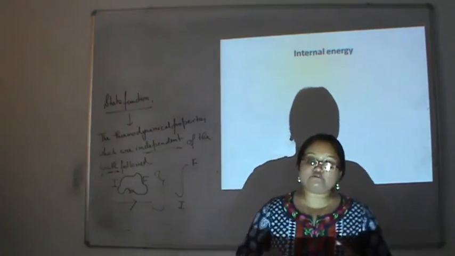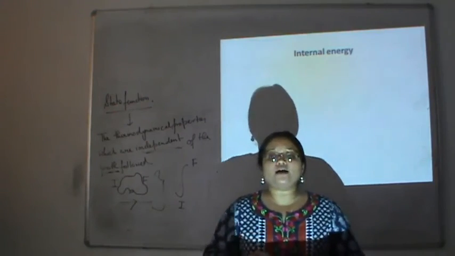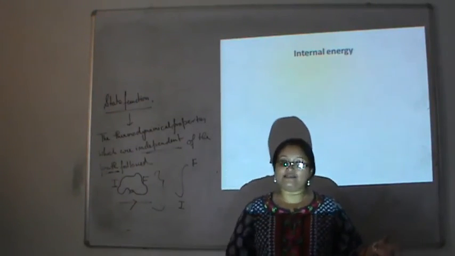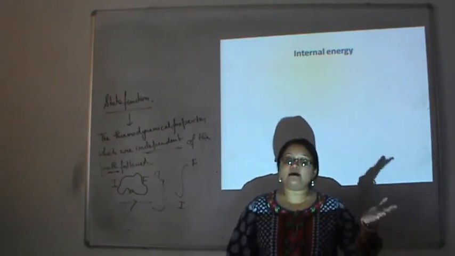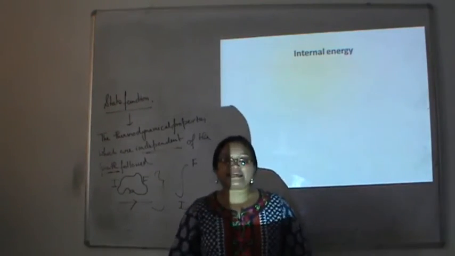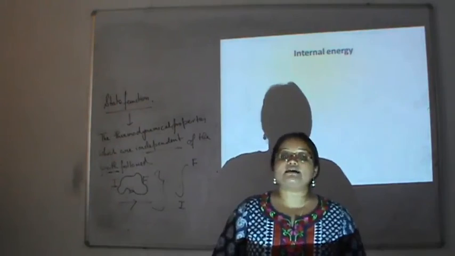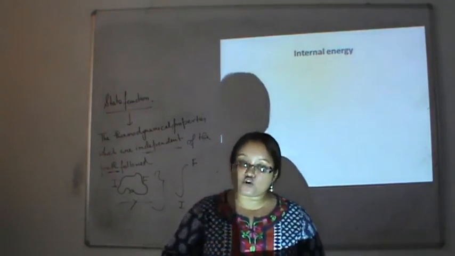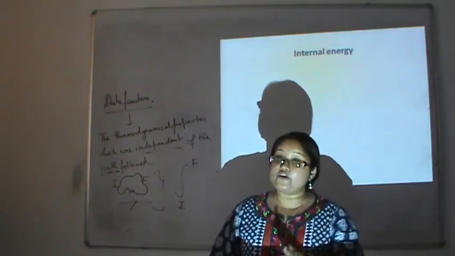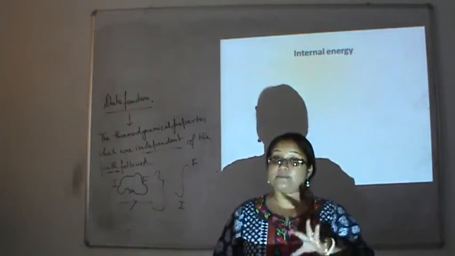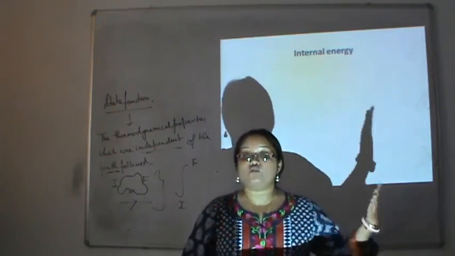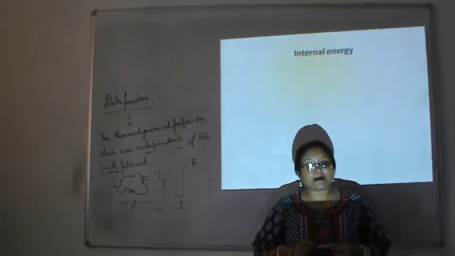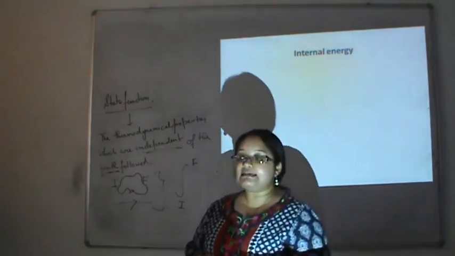Surroundings according to thermodynamical view. Then we will discuss isochoric. After that, we have discussed reversible process. We have discussed what is called state of a system in thermodynamical view. What are the independent variables? What are the dependent variables? Now we will discuss internal energy. And we have discussed the state function and path function also. Now we will discuss internal energy.